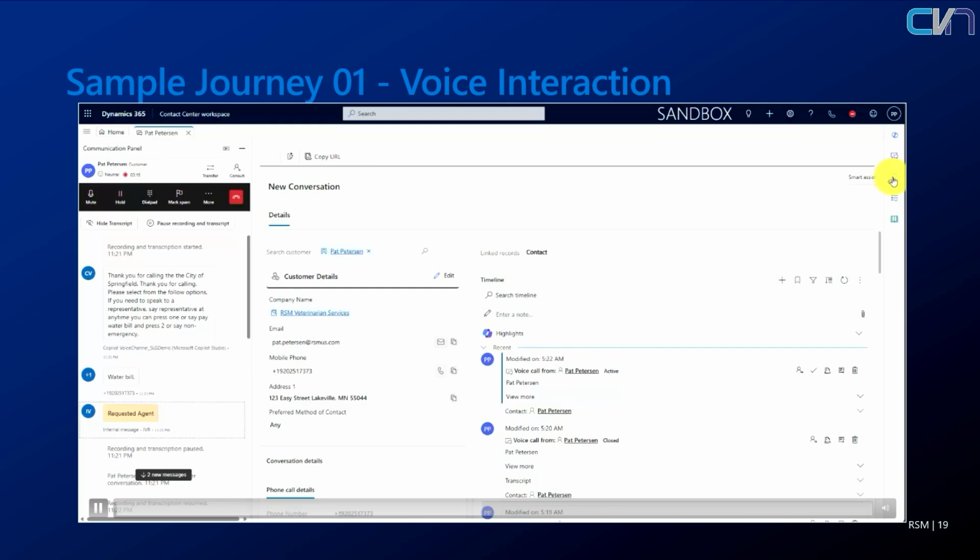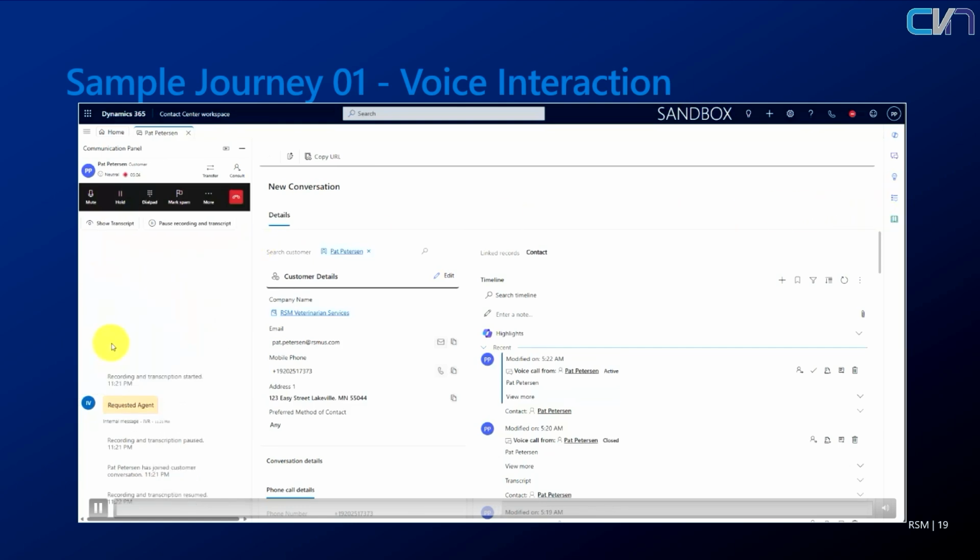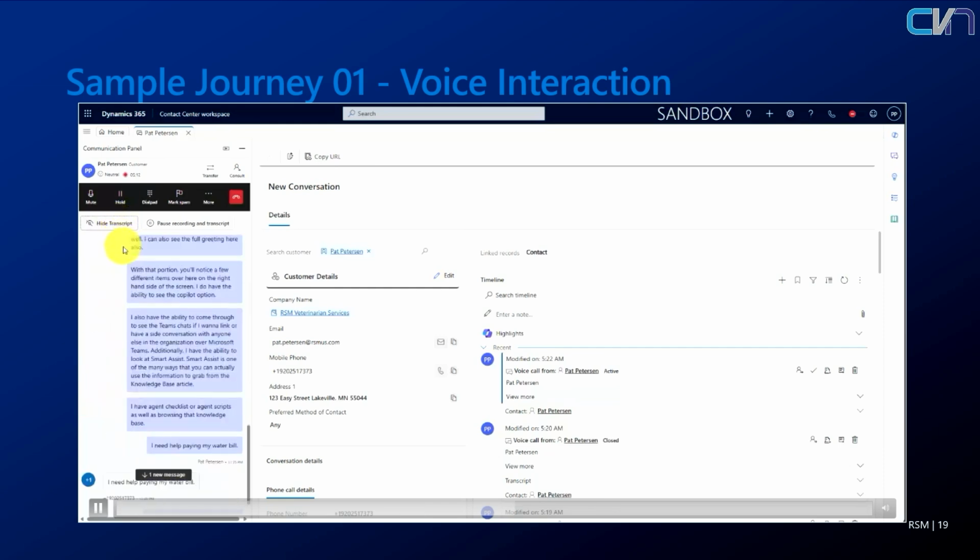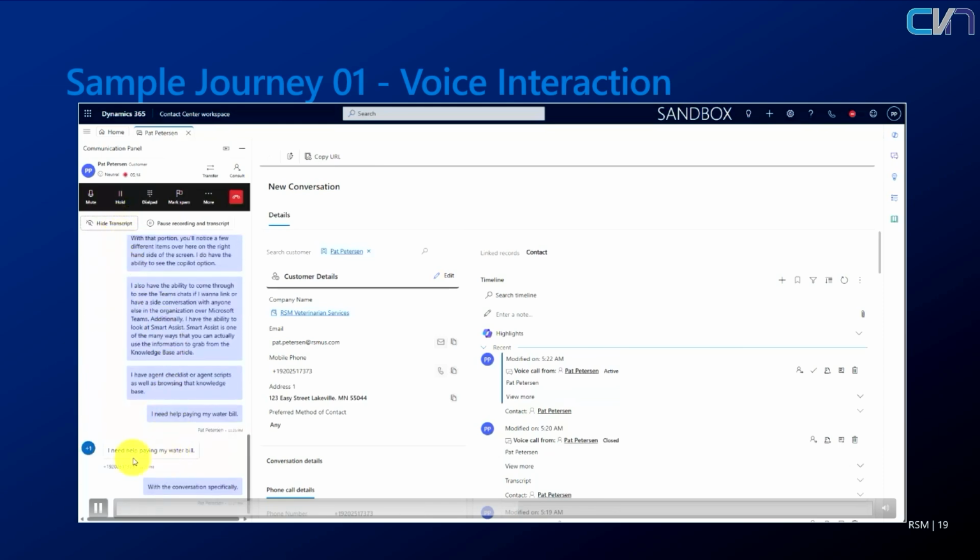So those items on the right-hand side are all listening to the conversation, or listening to the bot. So think about that interaction with the bot. What can I help you with? You need help with this. Does this work? Nope. Okay, I need to do more. All of that is being managed and basically kept track of. And then on the right-hand side, that's where Copilot will actually come in and do that.